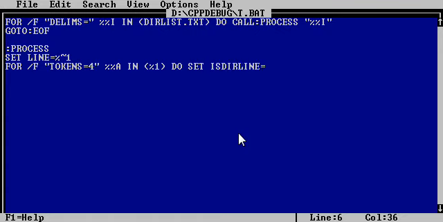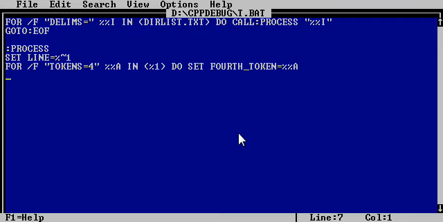I can't do if here, unfortunately. I might have to call and do another call. Okay, I'll just set force token percent A, right?